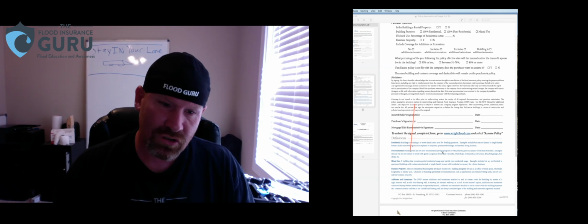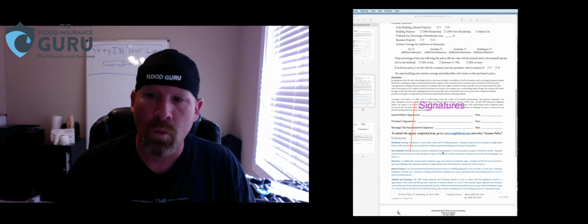The last part of the section is where you're going to need the seller's signature, the buyer's signature, and the mortgage representative's signature. The other thing we also recommend submitting with this is your primary residence form, where you just need to check that you're going to be living on the above property at least 50% of the time, with a signature. Now, not all write-your-own carriers are going to have this, but we do recommend including it. That way they can go ahead and get that surcharge adjusted too.